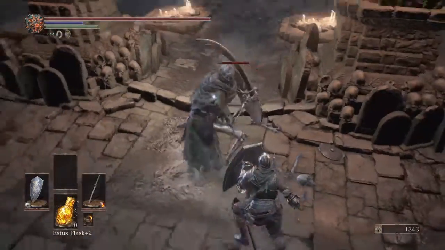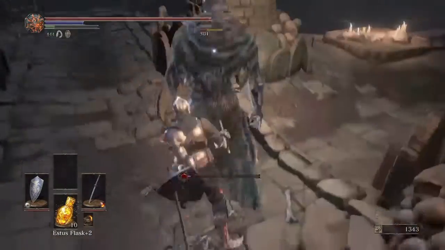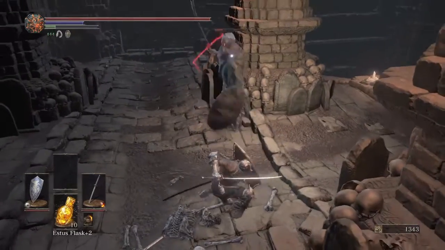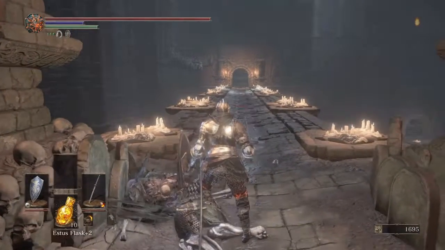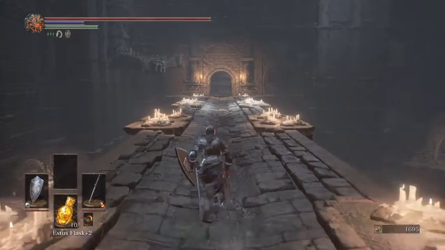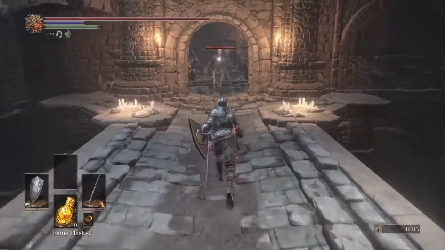Want to do that. So let's go ahead and fight him where we can lock on and roll. There we go. You know the drill. Oh, he almost got away. And he dropped us a lovely Titanite shard. We're going to start seeing a lot more Titanite shards, and eventually we'll start seeing some large Titanite shards, which is why I wanted to come to this area first.